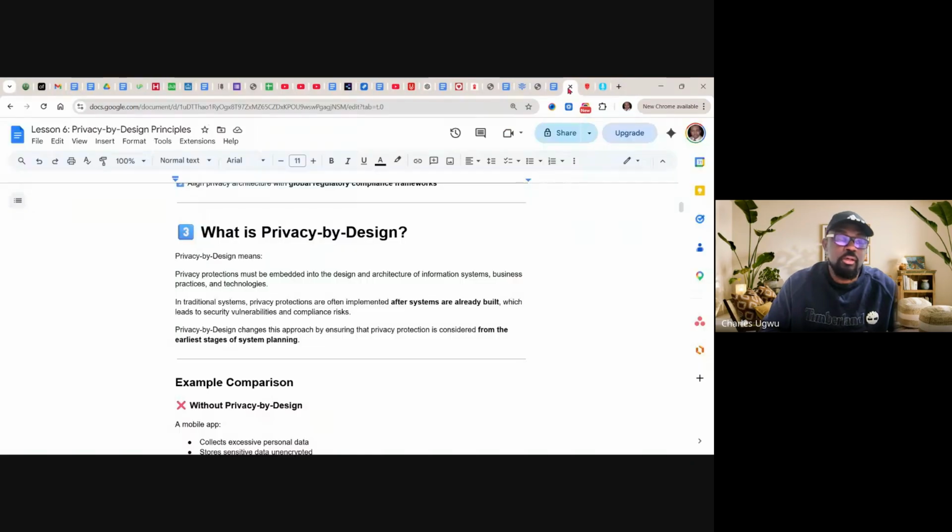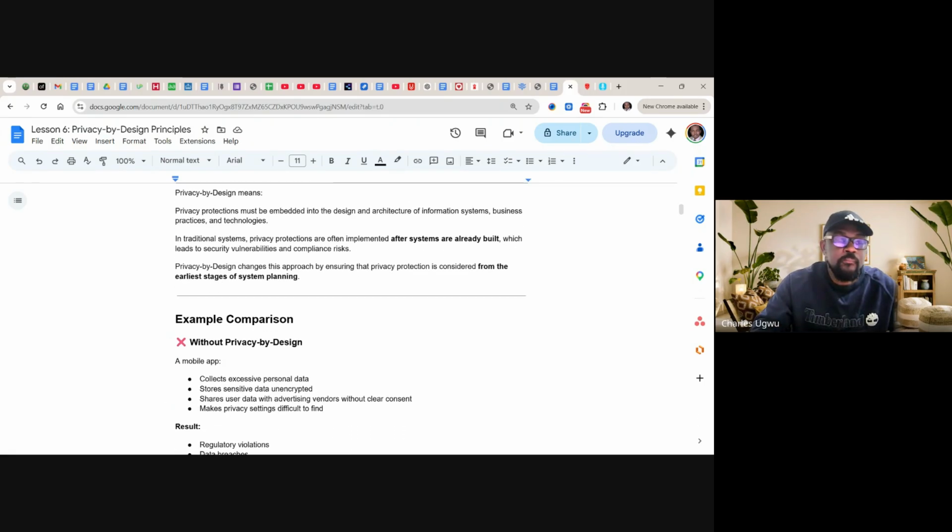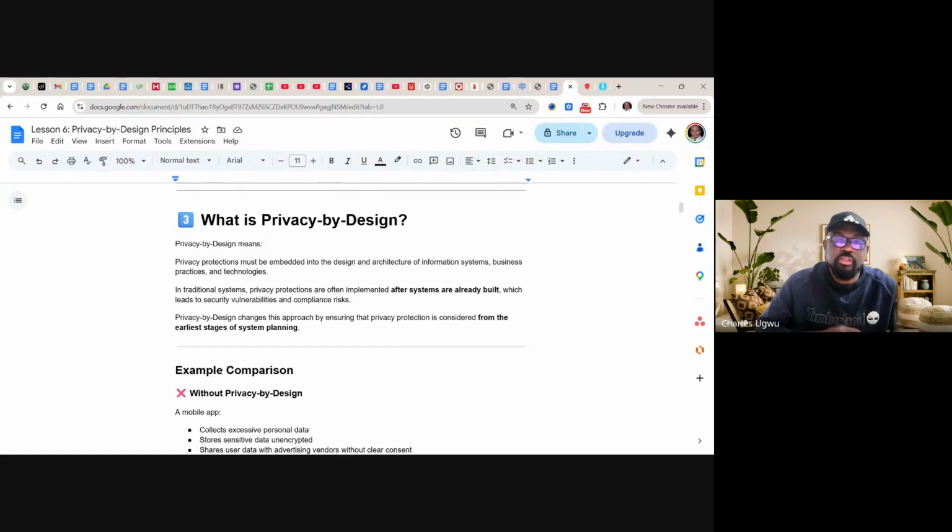So I hope we grab this one fast, because it's very easy to understand. Privacy by design means privacy protection must be embedded into the design and architecture of information systems, business practices and technologies.